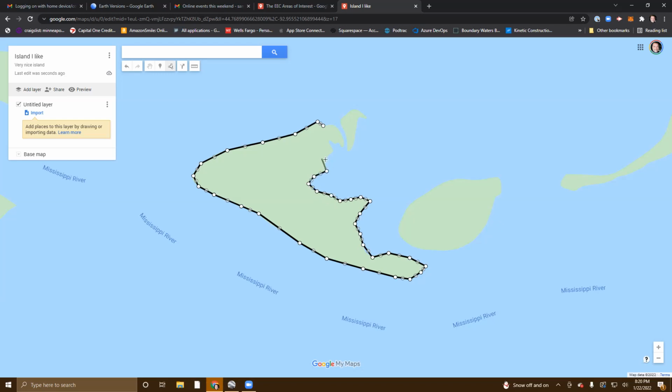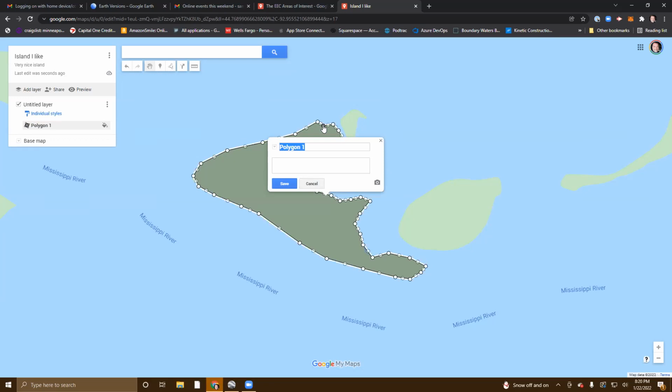I know where I should have done. Just for interest, I'll do it maybe on the next one, because I would like to see the historical data. Okay, see, there you go. So now I created Polygon 1, which is the name that they gave me. So I drew a line around the entire thing, and when I get back to the start, I click on it and it says, all right, what would you like to name this?